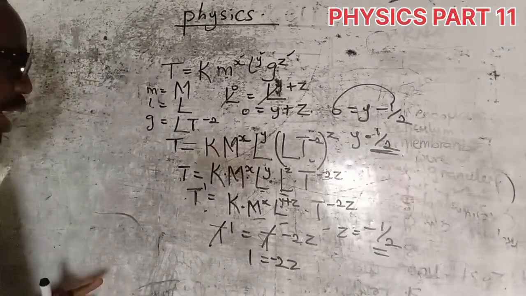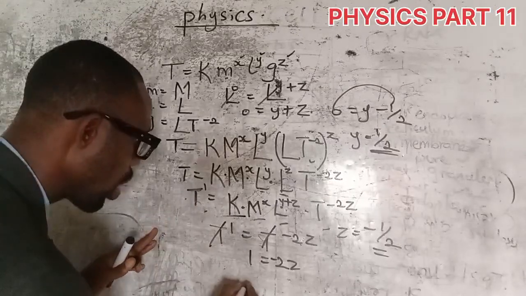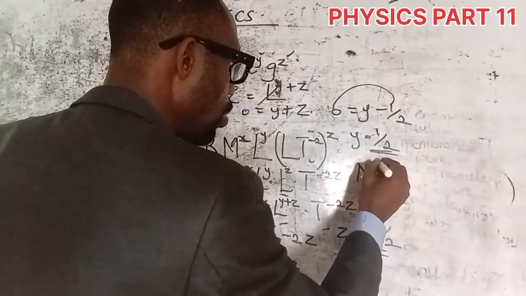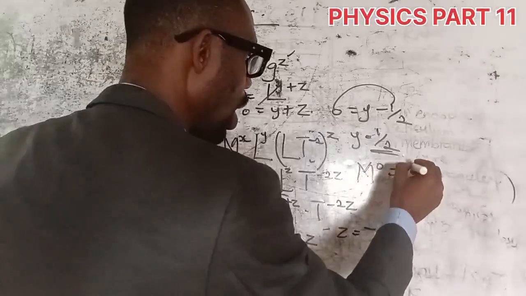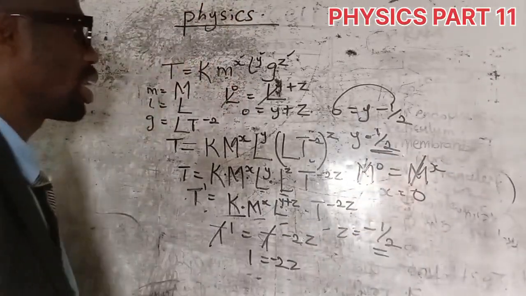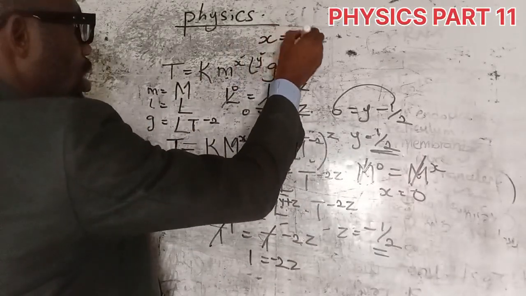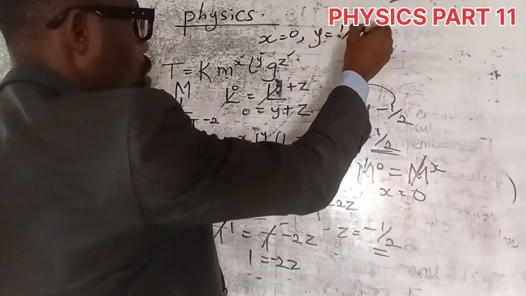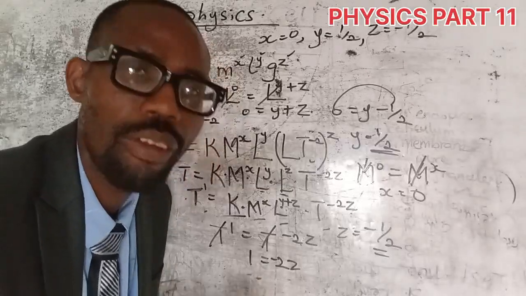Now let's go straight for M, the next one. This K is constant. So since we've done L raised to power 0, I will do M raised to power 0. So it will be M raised to power 0 equals what other dimension carries M? Look at it here. It will now be M raised to power X. So therefore, cancel M. What's your X? 0. Can you see that now? So write it. We've gotten the value of X to be 0, Y to be 1 over 2, and Z to be minus 1 over 2. Do you understand that? Very good.